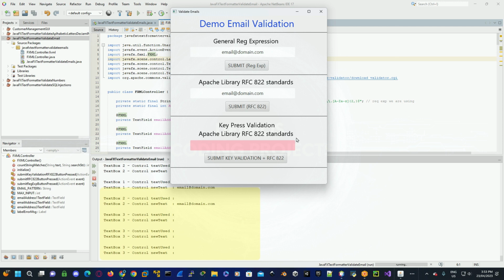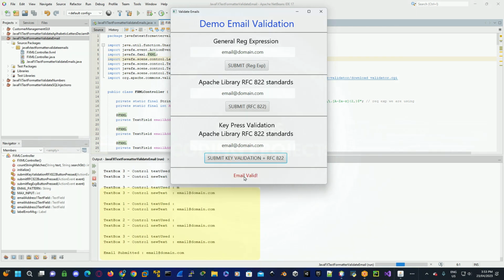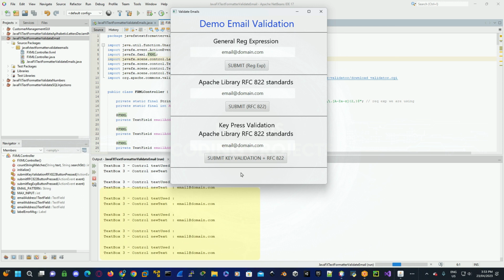The last of the 3 does not allow you to type invalid email address from the start. You can't enter in the @ symbol. As you can see with the key presses that are outputted down here, you can't start the email address with a dot. If you start with a valid email address and then try to press the @ symbol twice, or to put a dot either side of the @ symbol, this is not allowed because it's not a valid email address. Once you complete your email address, it'll still change to white, and you can submit this email address and it'll give you a message as well. This prevents you from typing 2 dots.